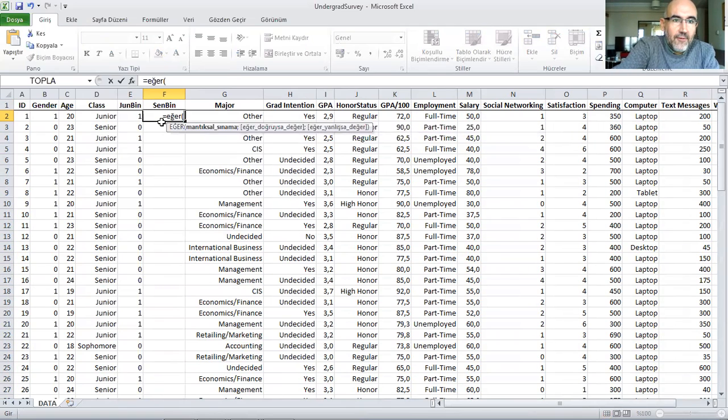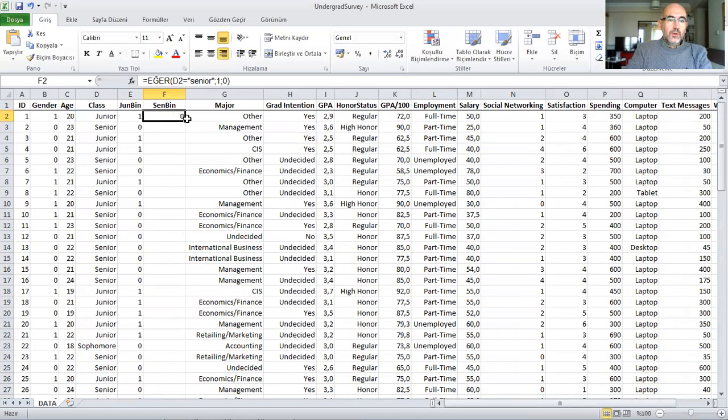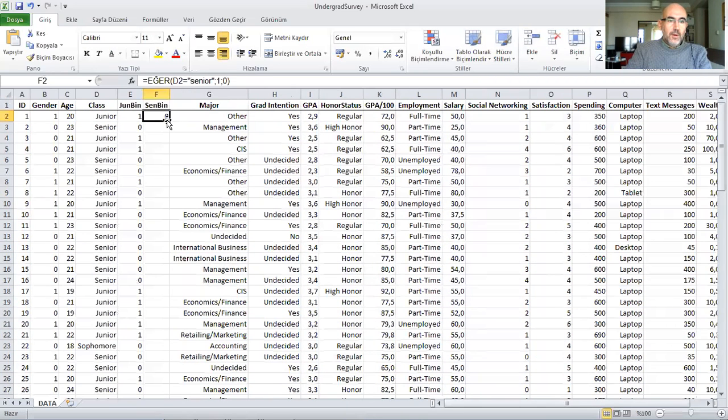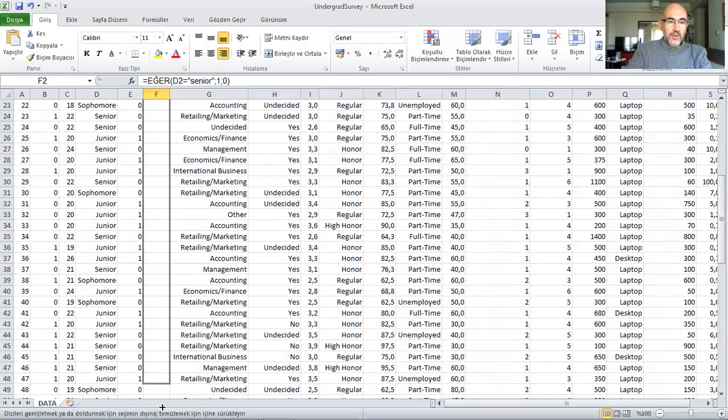Again, choose the if function. If this is equal to senior, it will be 1, otherwise 0. I'm just doing that to automatically resize the column width.